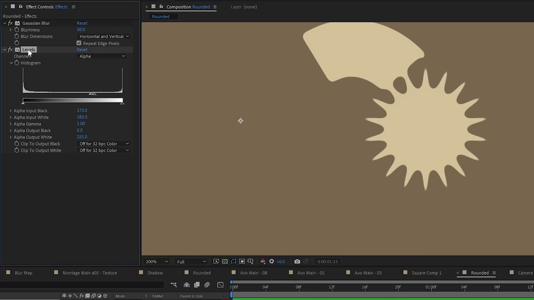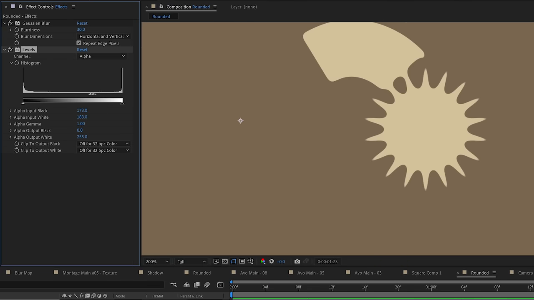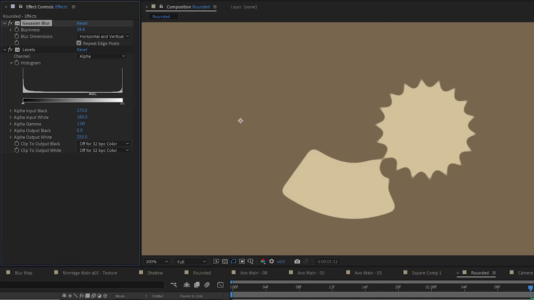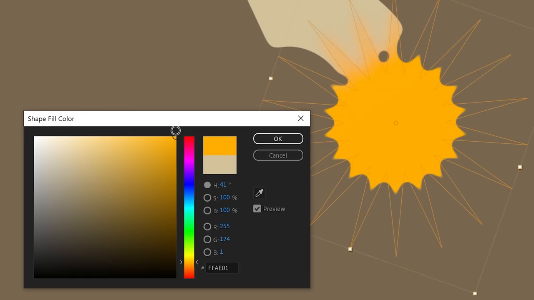And this happens again because without this levels effect, the edges of these shapes have been softened so much, and the levels effect doesn't know or care that they're separate shapes. It will just round the edges of them both together once they are close enough that their blurs overlap. We can push that blur really far to get some way more interesting blobby results. And even when we change the color of one of the shapes, we get this nice gradient as they're kind of mixing into one another, which can be kind of cool too.